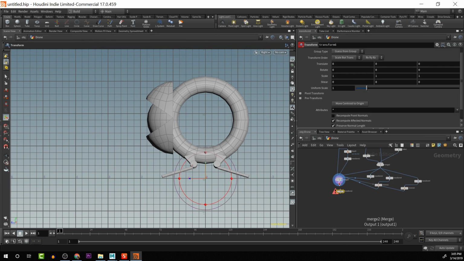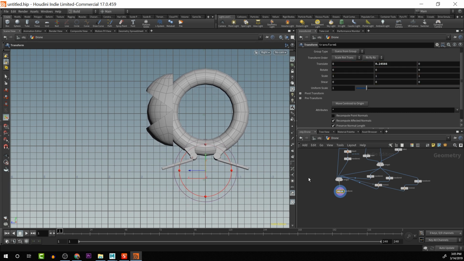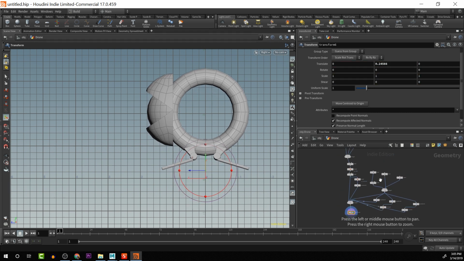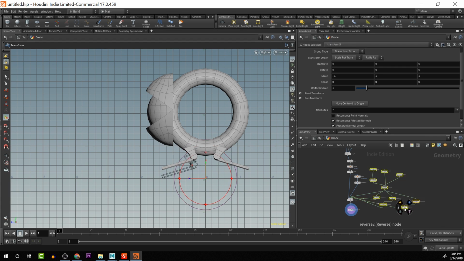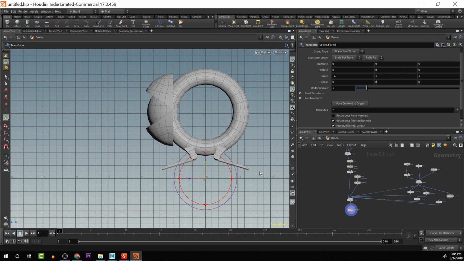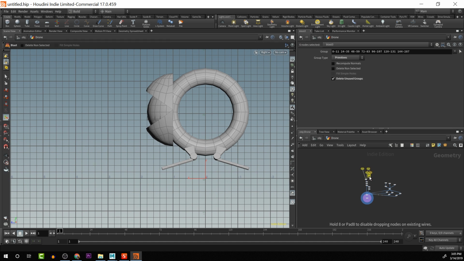Have a super messy graph here. And then this will be kind of up like that. So this is all the leg stuff. This is all the main body stuff.